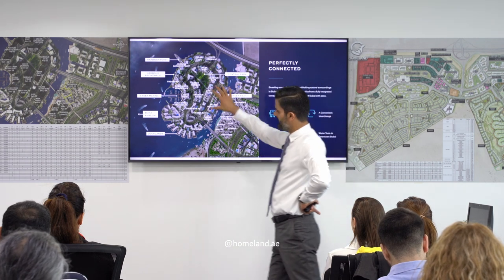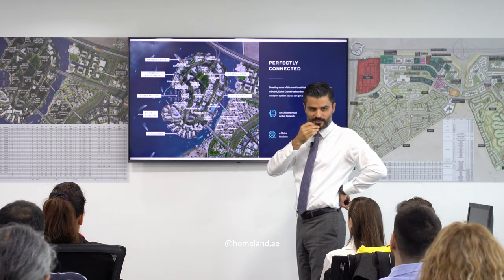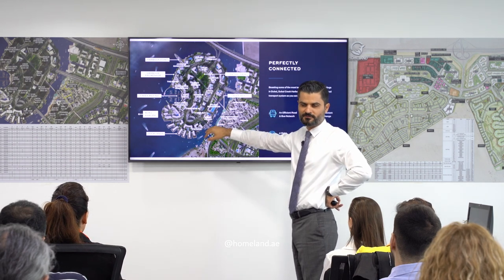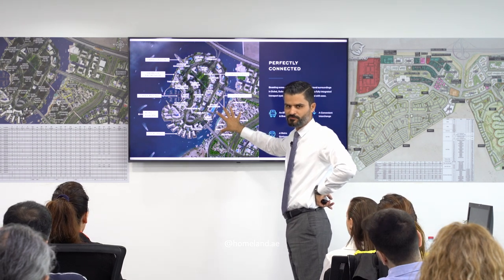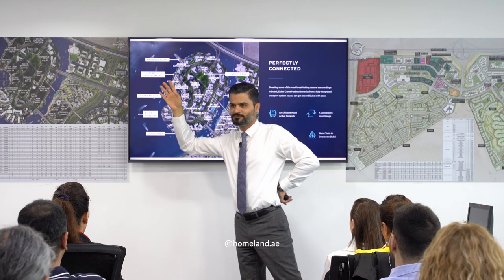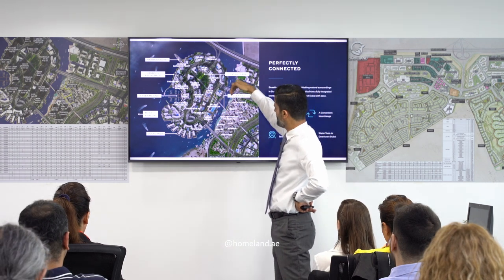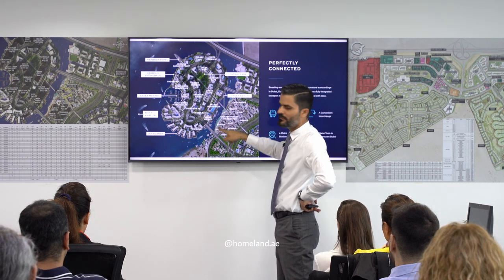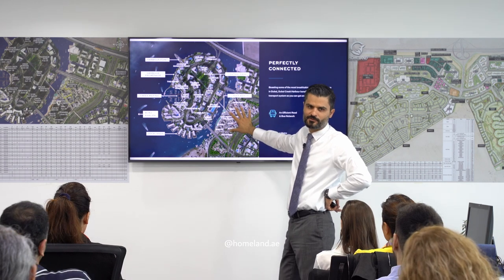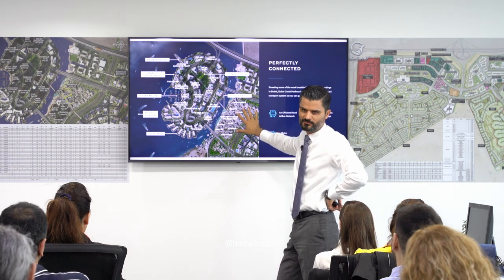Between the plaza and the island, you have Creek Beach. Ten projects have been announced there, featuring 300-meter-wide sands and an infinity pool. The infinity pool is privately accessible for Creek Beach residents. The reason for the pool is that the canal water is connected to the creek and sea — it's not controllable, so swimming in the canal isn't possible. Projects launched include Breeze, Summer, Sun, Surf, and others — a total of 10 projects comprising 30 buildings with approximately 2,400-plus units, almost all sold out.